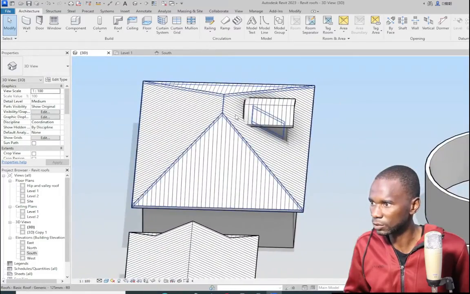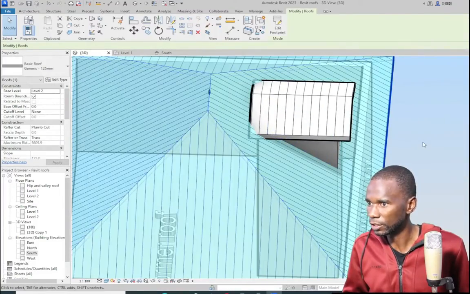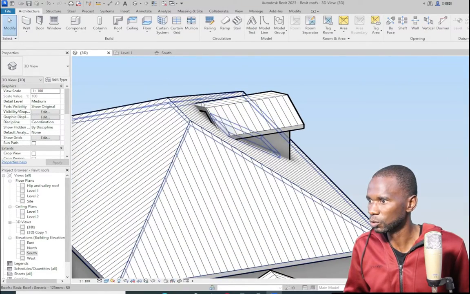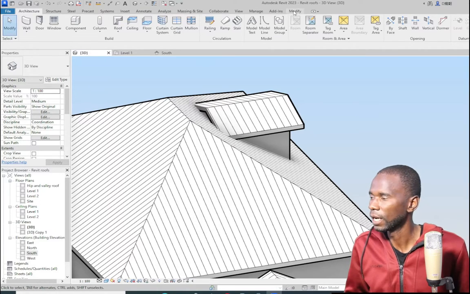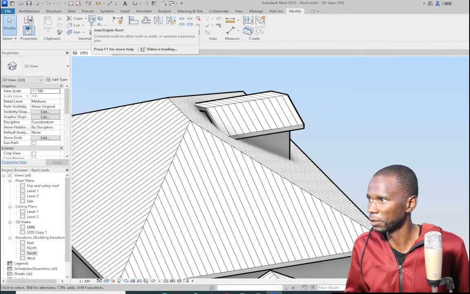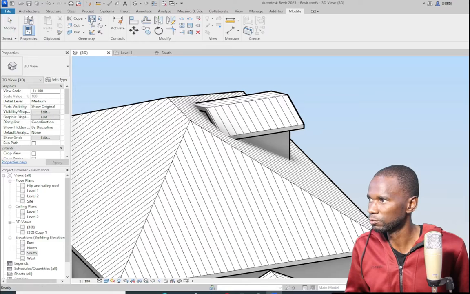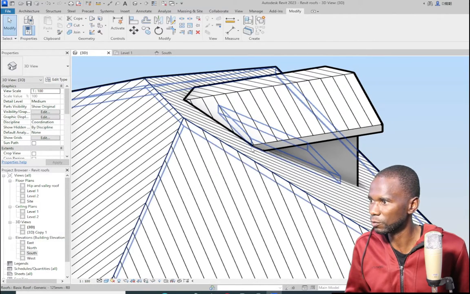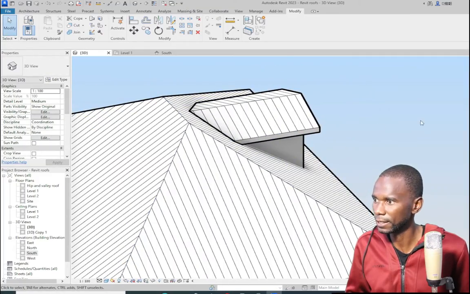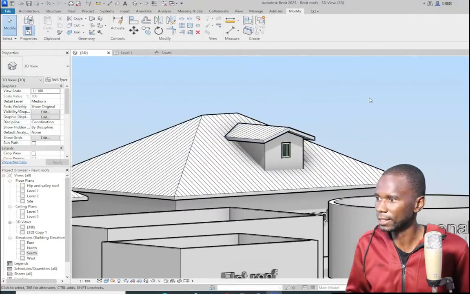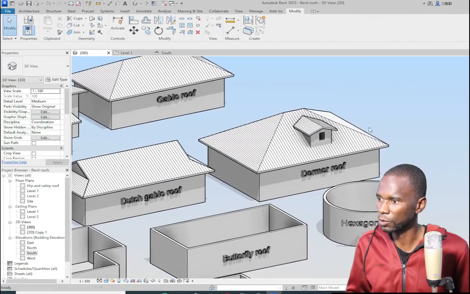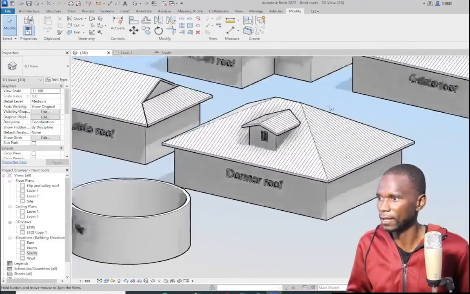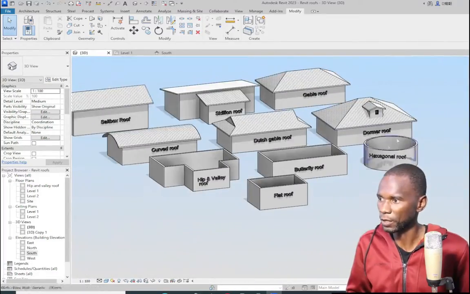All I need to do is to just attach the roof to this one. So there's a tool that you use for you to attach there. I'll go to modify and the tool is right there, join or unjoin roof. I'll click on that tool, then click this roof and click the face of the main roof. You see that it's perfect. Then if I orbit, you see that I have the Doma Roof right there. And remember, we created the hole. The hole is right there. So this is how you create your Doma Roof.